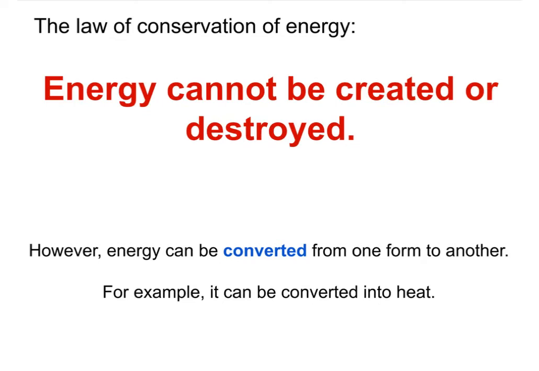So here comes the law of conservation of energy. Energy cannot be created or destroyed. However, energy can be converted from one form to another, potential to kinetic, kinetic to heat, and so on and so forth. When we say that we are losing energy, we're just complaining that energy is being converted or transferred into something that is not beneficial to us.